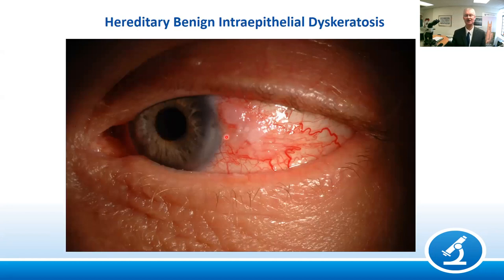Okay, let's talk about hereditary benign intraepithelial dyskeratosis. This is an individual with this whitish raised plaque-like lesion. You might say to me, wow, this kind of looks like the conjunctival squamous cell lesion of the first gross photograph you showed. And I go, yes, that's true. HBID will definitely be in the differential diagnosis when you get these lesions. However, as pathologists, we always want the history. And if I tell you this individual is a member of the Haliwa-Saponi tribe in North Carolina, you would almost undoubtedly go right to HBID at the top of your differential diagnosis.